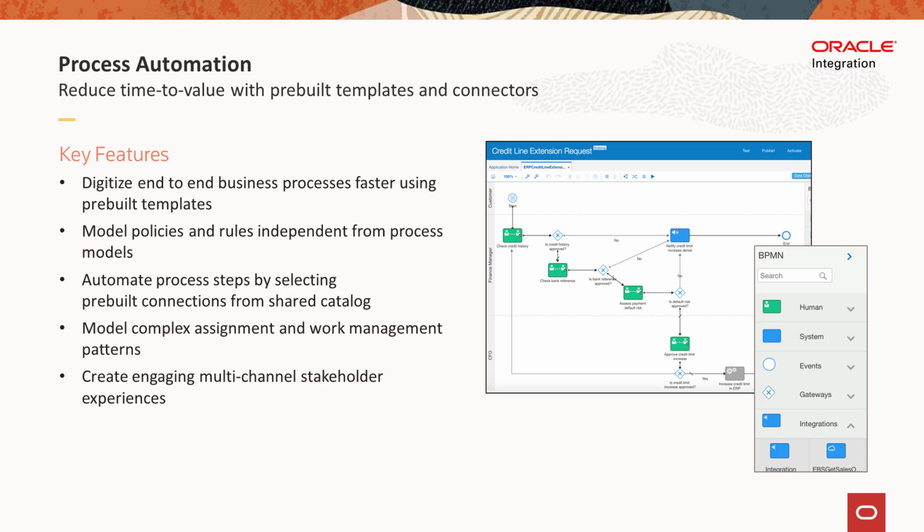So process automation is also, as we have seen, one of the 4 key components. And this module will allow us to automate workflows in a way that can be very intelligent as to who is going to do what next. So digitalizing end-to-end business process is becoming a lot faster and a lot easier because we can use some standards such as what you see in the screen here, which is BPMN 2.0 standard. And that allows us to define the flow of human tasks as they are modeled.